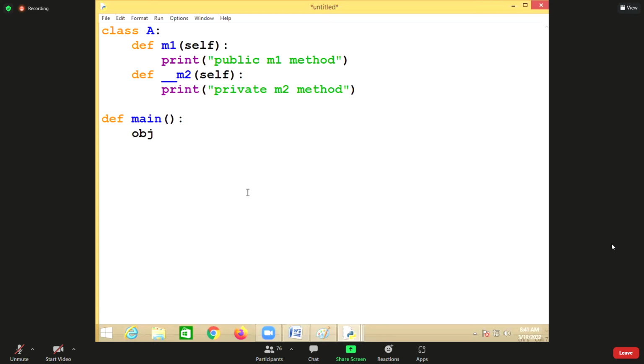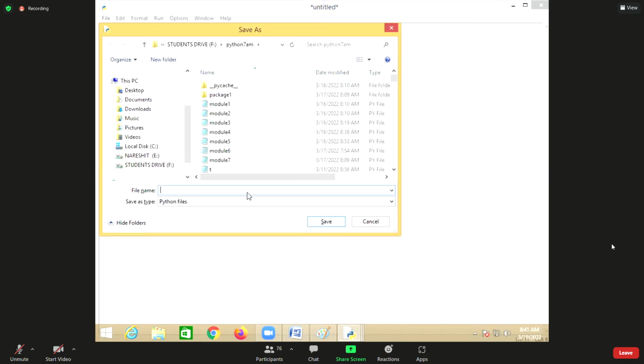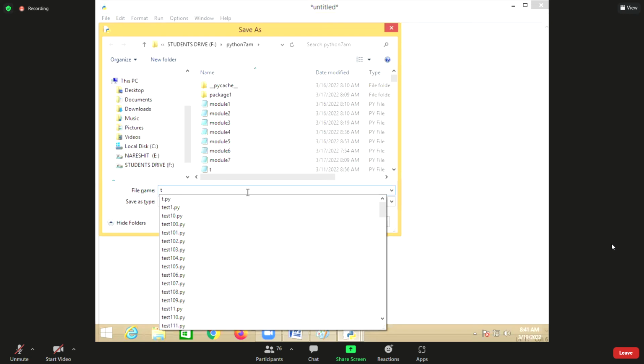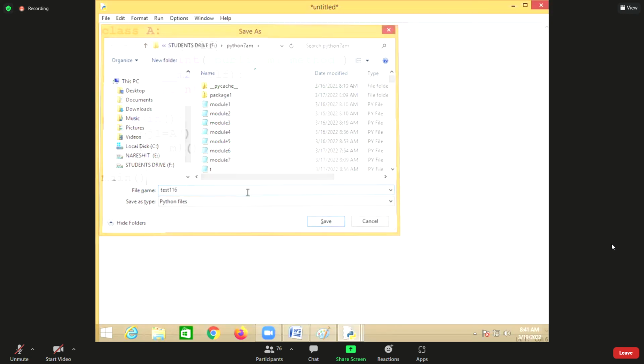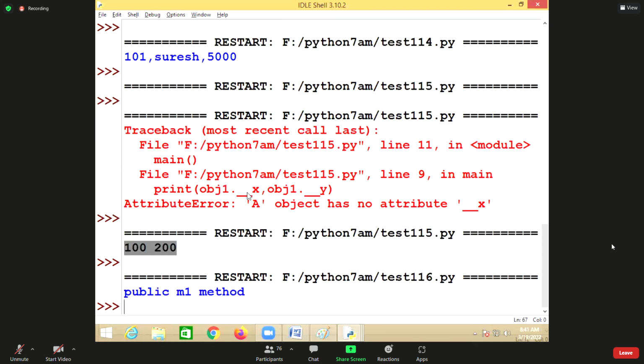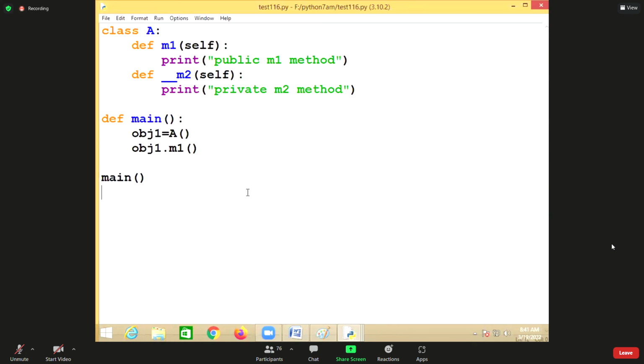So I say object 1 equal to A. I can call the M1 method, because M1 is public. But what will happen if I call underscore M2?